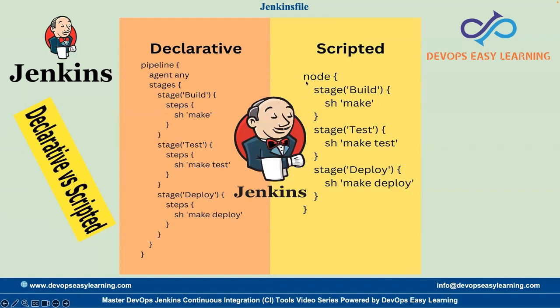The scripted pipeline starts here with node. The declarative pipeline starts here with pipeline. In the declarative pipeline, you have to tell Jenkins which agent to use. It is mandatory. Here, you don't see any agent. Then you have stages, stage, step. Here, you only have stage. You don't have stages, so you go directly with stage here. That's the main difference, as you can see, between the scripted and the declarative pipeline. Of course, every single stage has a name here. It must be different, at least unique.